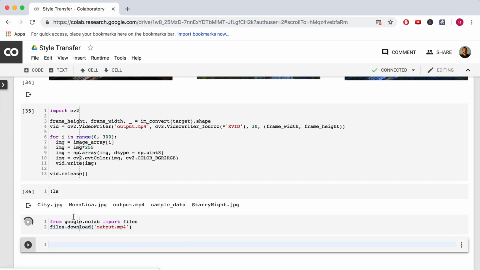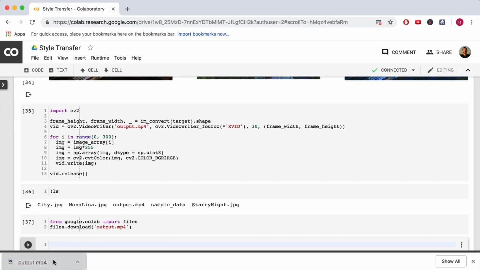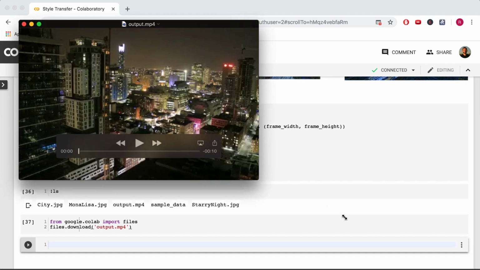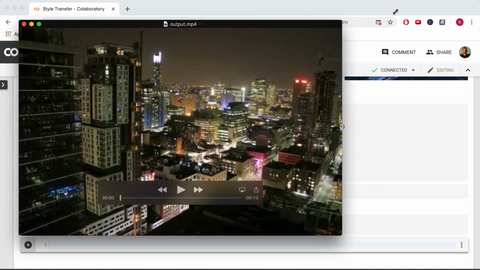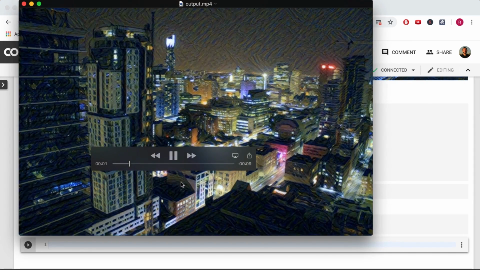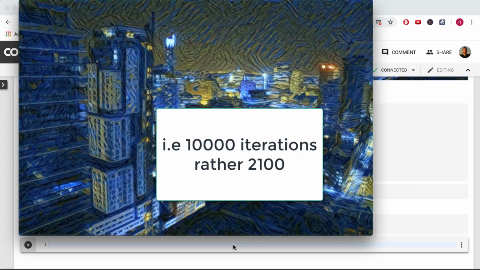Alright, so I'm just going to run this cell and wait for the download to finish. It has finished quite quickly. Let me just fix this. Open up the video. Alright, and playing this video from the optimization process we just ran, we can see the style of our image slowly leaking into the contents of the target image. And it's very fascinating to visualize. I think with even more iterations, this would become increasingly interesting to watch.